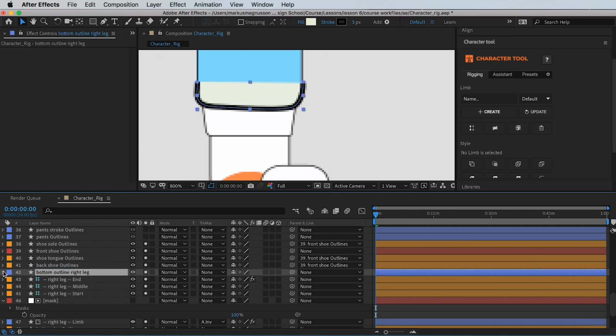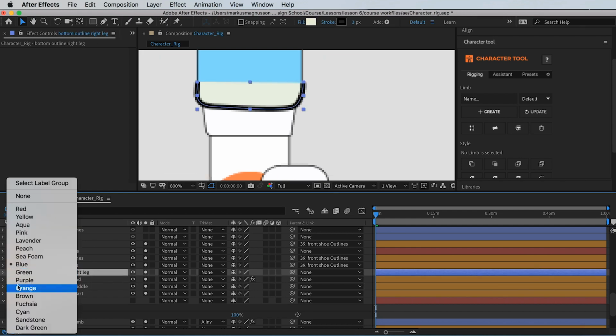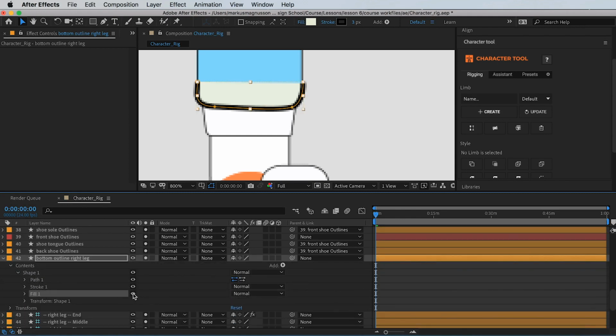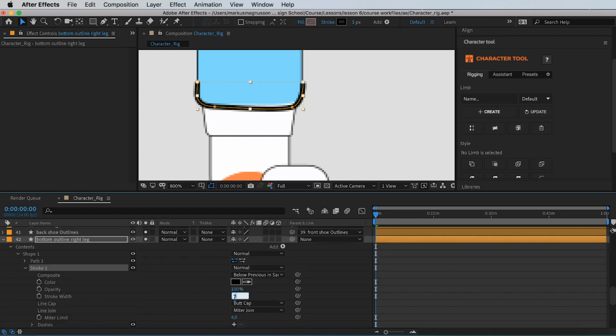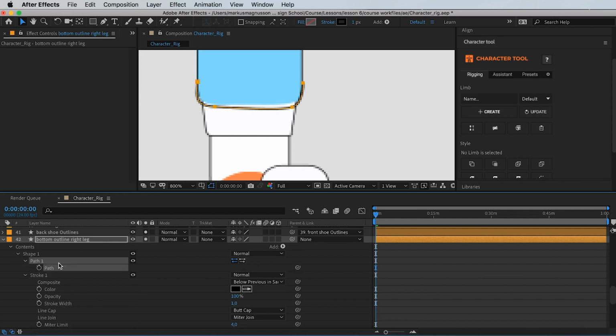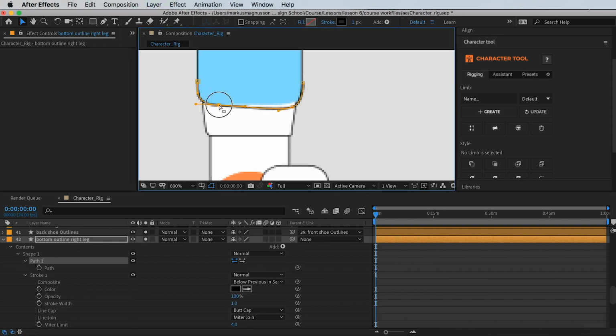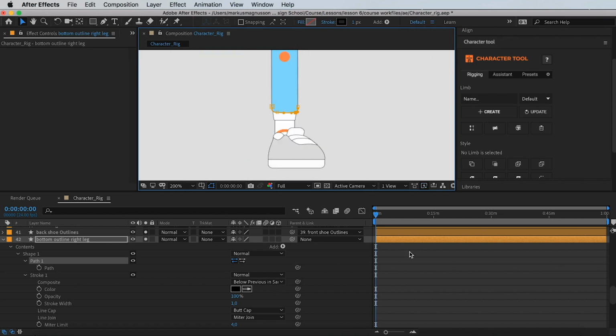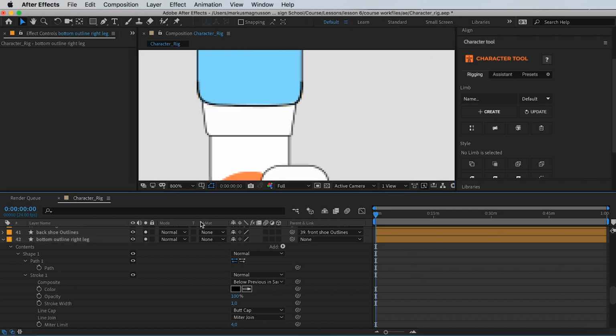Make the layer orange. Turn off the fill like so and set the stroke thickness to around 1 point. Then keep on adjusting the path until it fits. On second thought, let's make it 0.6 points thick.